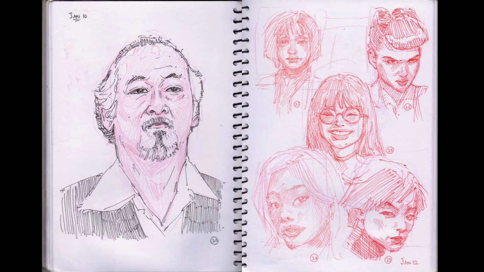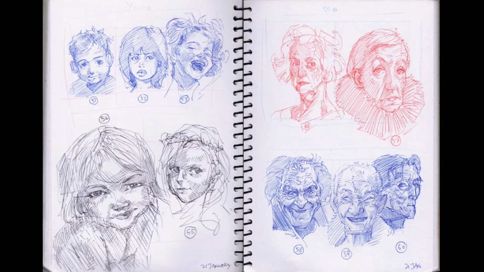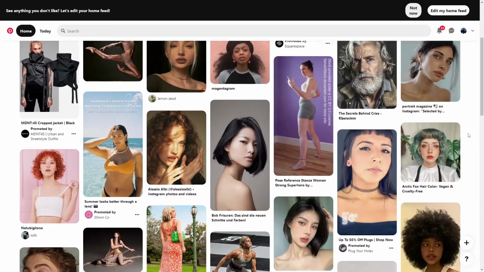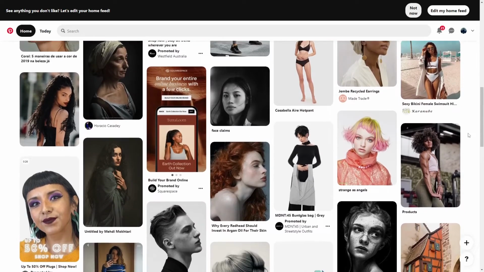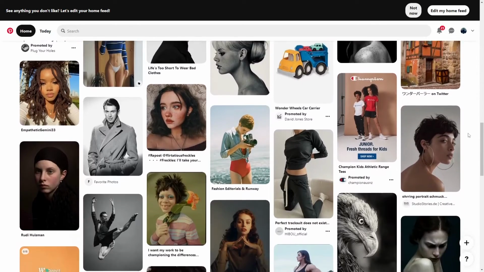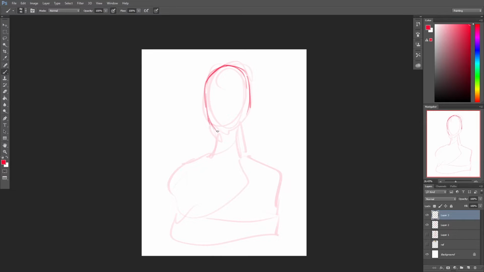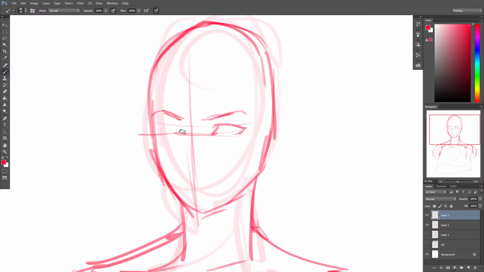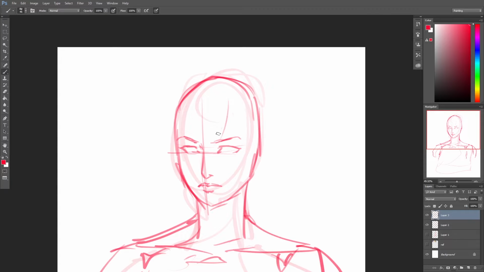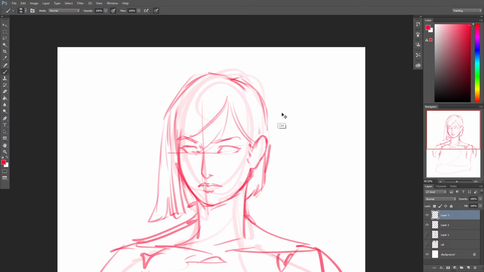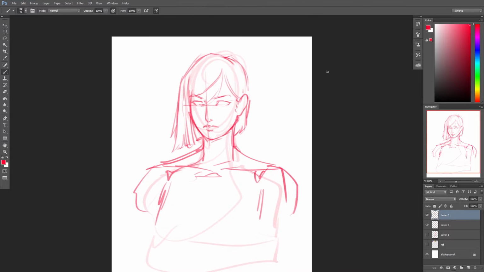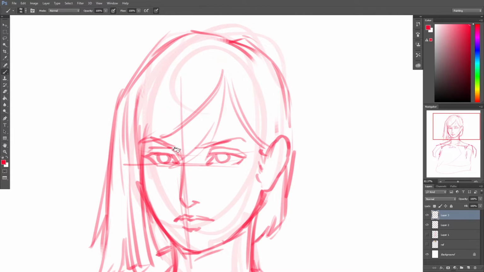Today, the topic is heads. The human head is one of the most important things to get right when drawing any character. Because we humans are always seeing other people's heads, we can tell immediately when a drawing of a head is bad. In order to create believable and appealing characters, the head must be drawn with the correct proportions. Today, I will walk you through some simple rules when drawing a head. If you remember these rules while drawing your heads, then you will definitely improve with your art.